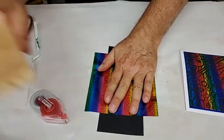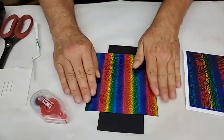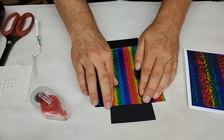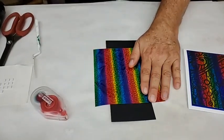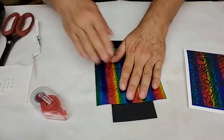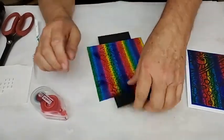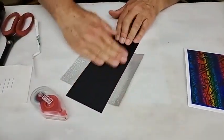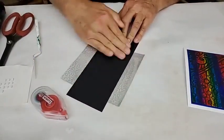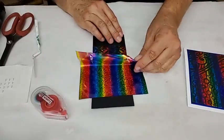If you haven't started making your Christmas cards yet, I wholly recommend the stencil that I just showed you, the holiday words. This one with peace on earth, let it snow, and joy to the world. It is what I think is the most versatile stencil that I've ever used for making holiday cards. You'll get a clean and simple look. It's fun to use with this tacky when dry medium and foil.